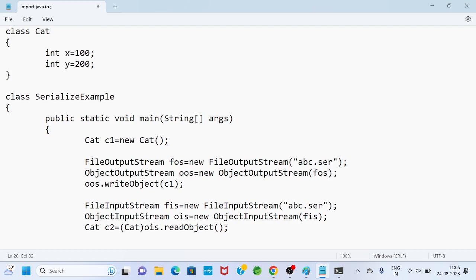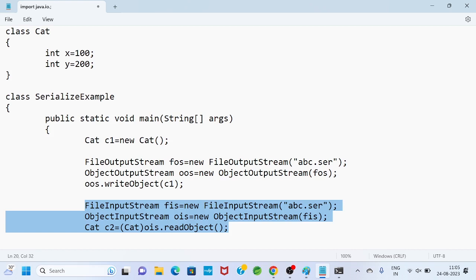So now these three lines represent deserialization. Create a FileInputStream object, create an ObjectInputStream object, then call or invoke the read object method. When we invoke the write object method, it performs a write operation. Similarly, when we invoke the read object method, it performs a read operation.